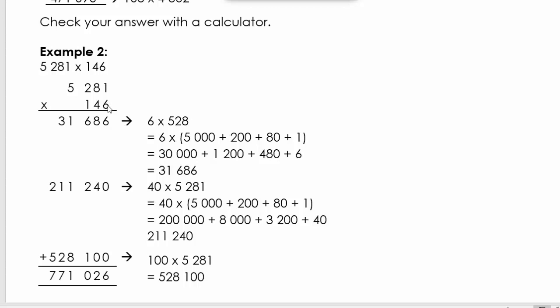Let's quickly see. We got a 6 there, a 40, and a 100, and we need to multiply it with the top number. So we're going to say 6 times 5,281. We're going to say 6 times, and we're going to break it up into 5,281. We're going to multiply the 6 with 5,000 and we get 30,000. 6 with 200 and we get 1,200. 6 with 80 and we get 480. And 6 times 1 is 6. If we add this up, we get 31,686 and that's what we're going to write there.